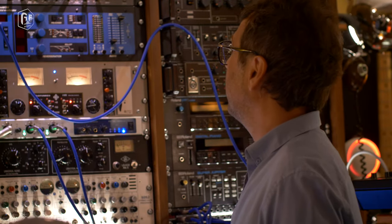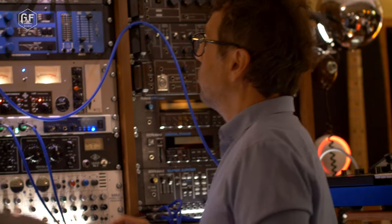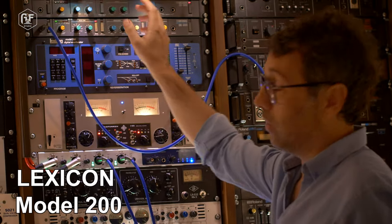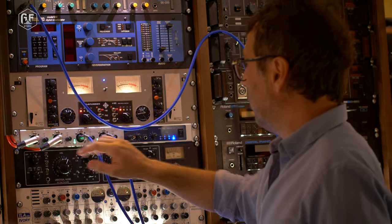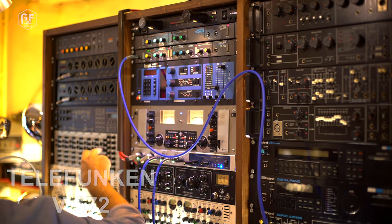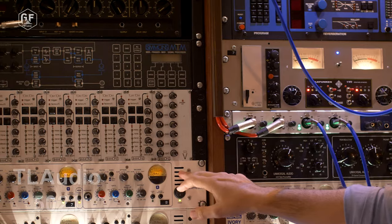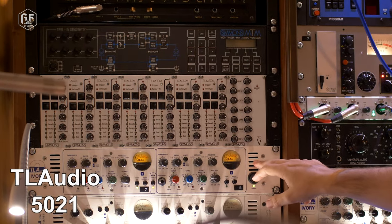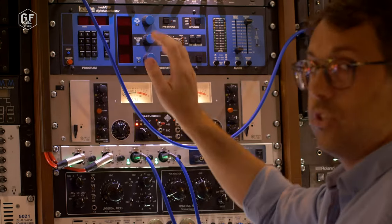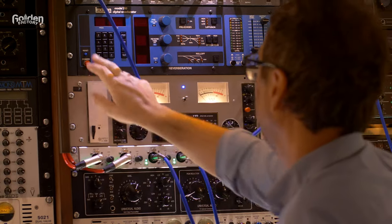Let's talk a little about the mix of the song. So for the wet sound, I use the classic Lexicon of the 80s, the Lexicon Model 200, and a little bit of preamps, so Telefunken, EQ, Studer, and just a little bit of compression from TL Audio. But just listen to the Lexicon, because this is very important for the typical sound of the 80s.